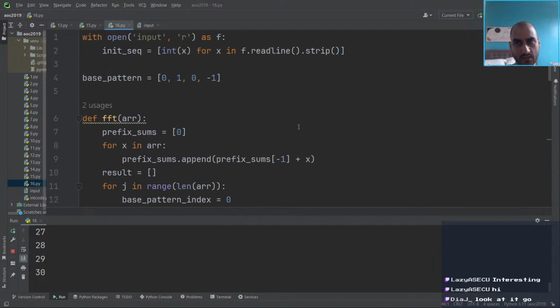There must be some really clever trick to this. FFT, I think it's a reference to fast Fourier transform, which is not actually what we're doing here. But it could be a hint. I can't remember. It's been a long time since I did Fourier transforms. It's more of an electronics thing.